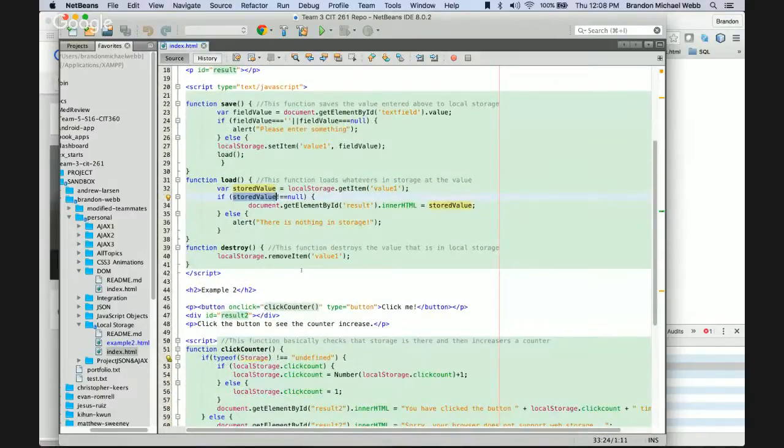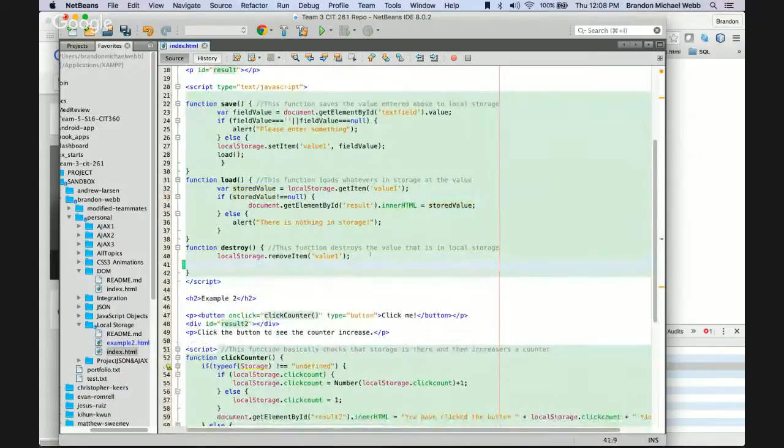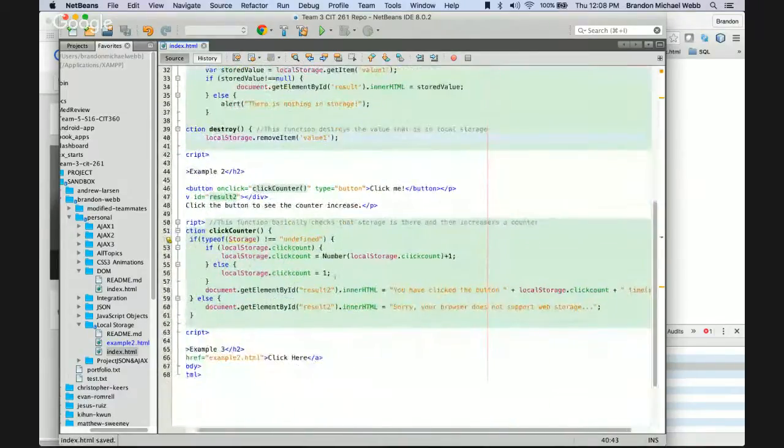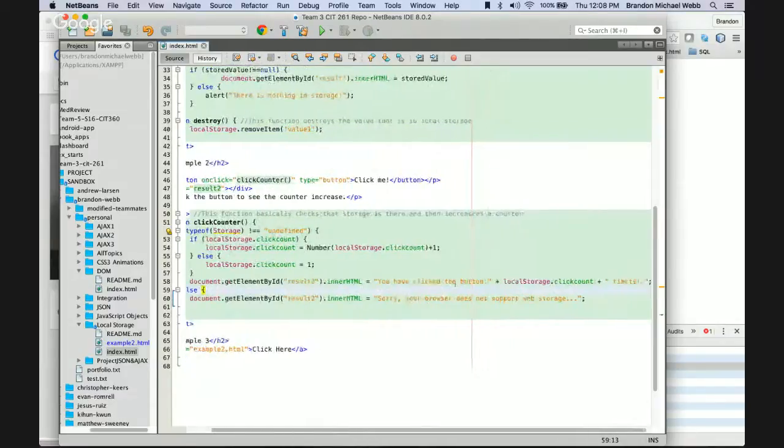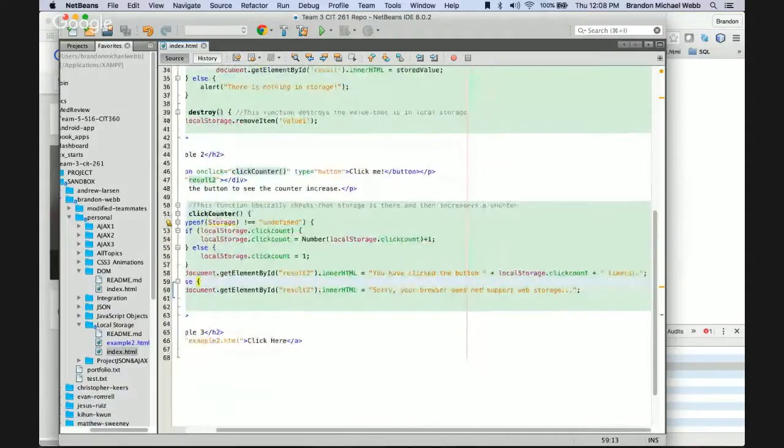And then as you can see here, we can destroy here as well. If I wanted to destroy everything in local storage, I would simply do local storage.clear, and that would delete everything. Be careful when using that. It's not really good practice sometimes. So going on from there, my example 2 is that counter. Once again, it checked to make sure there's storage, and then it does this little function here that basically adds 1 to the click count in storage. And then it sets that up here, and it says, all right, let's get the local storage click count, put it here, and append it to every time we click it.